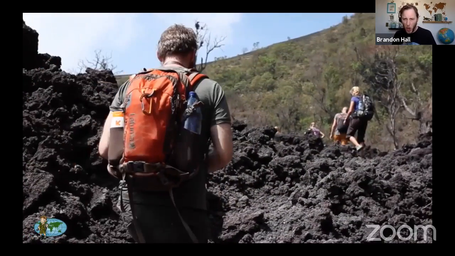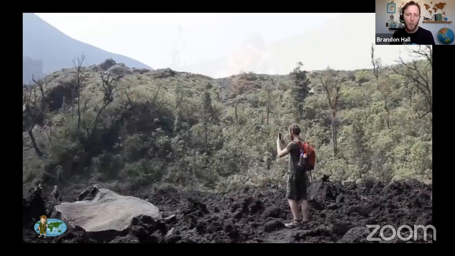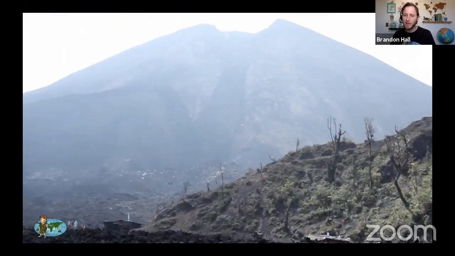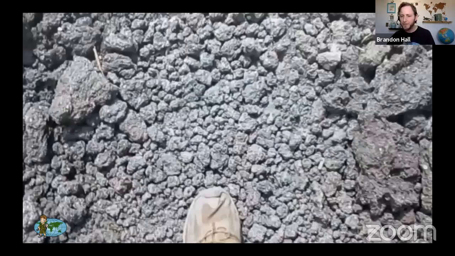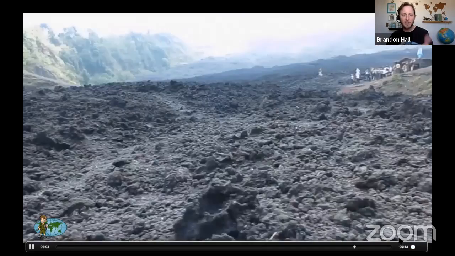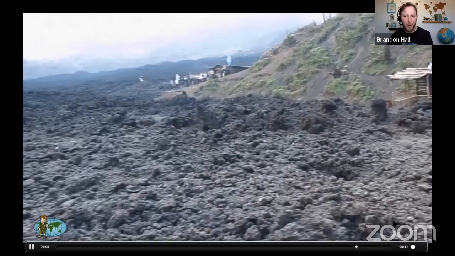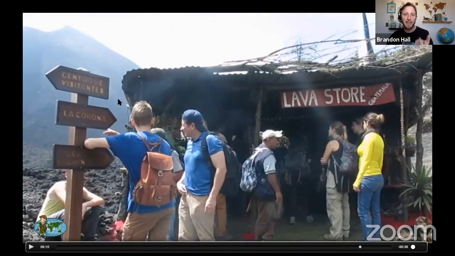Lava rock is really sharp, and I'll show you a picture up close in just a second, because it hasn't been weathered. Weathering is a big vocabulary word for some of you. Weathering is the process when a rock is smoothed down by wind and rain. If anyone has ever played in the river and found a river rock that's really smooth, that's because that rock was once not smooth, but all the water rushing over it has smoothed that rock out. And so this new lava rock is really sharp and jagged.